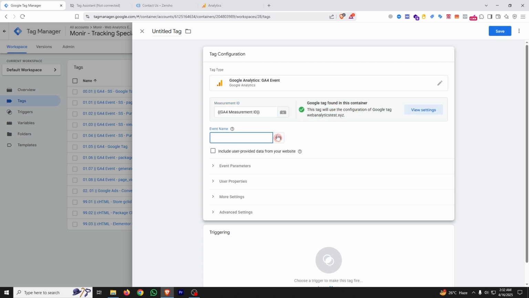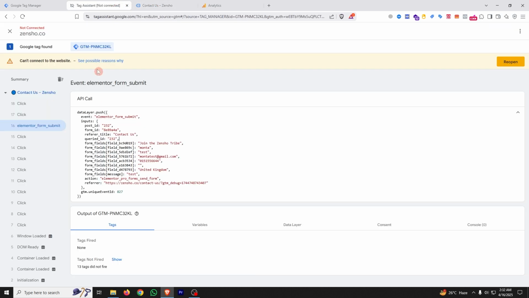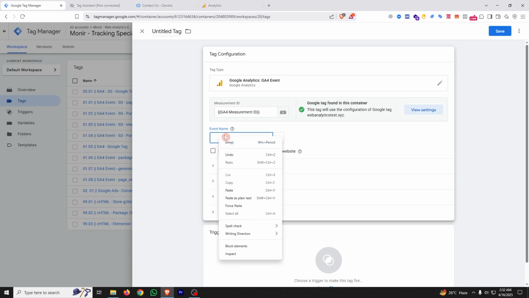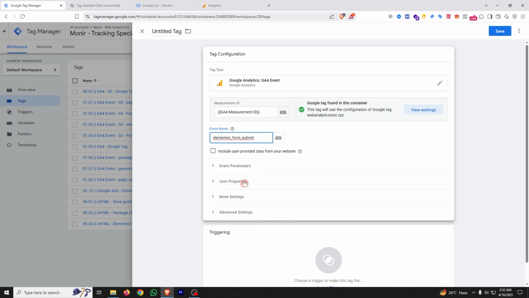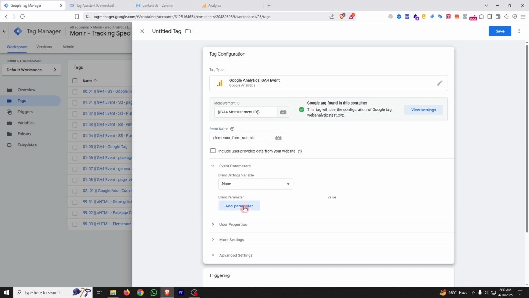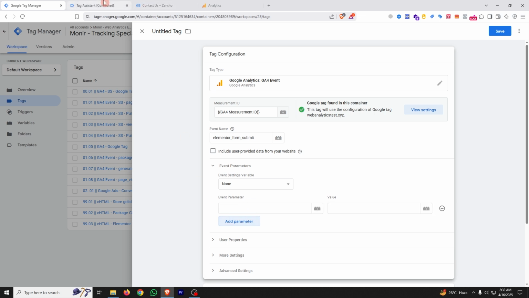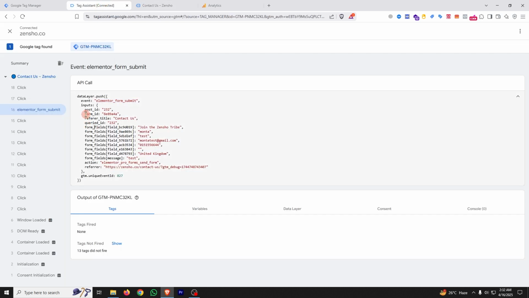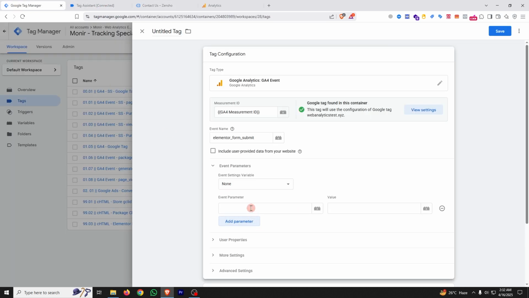Now we'll send this event to Google Analytics 4. So just copy it. You can give any name as you like, generate lead or just form submit, anything. So I'll put this as a custom event here, and as an event parameter we can send the variable we created for this form ID.